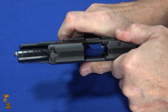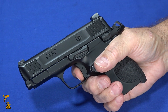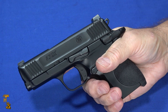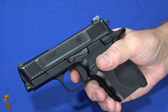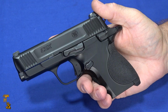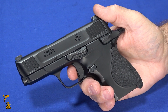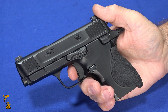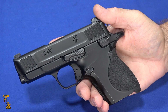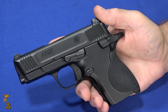But the trigger itself — if you're used to 1911s, you're used to the short travel and a nice wall, but it's a real easy, light wall. This gun doesn't have that. Hopefully as I run it more it will break in and start to approach that nice light wall you get with a 1911. At the range, that trigger did contribute to having a harder time staying on target, because I'm pulling on it, it's not wanting to go, and then all of a sudden it goes. So the only thing I'm finding disappointing on this gun is I expected a 1911 trigger, and that's not what I'm getting.